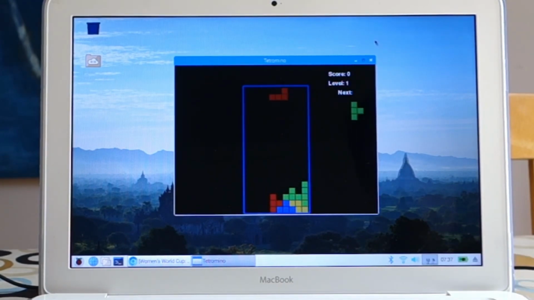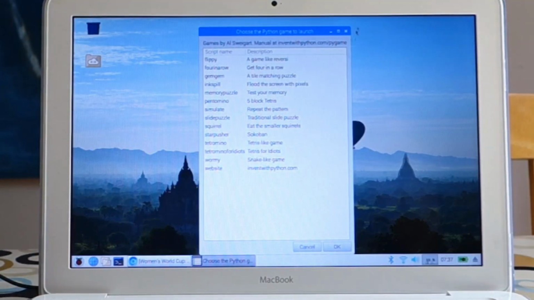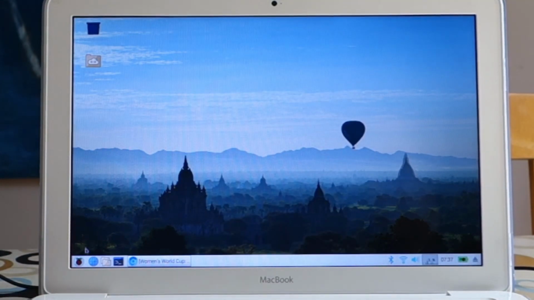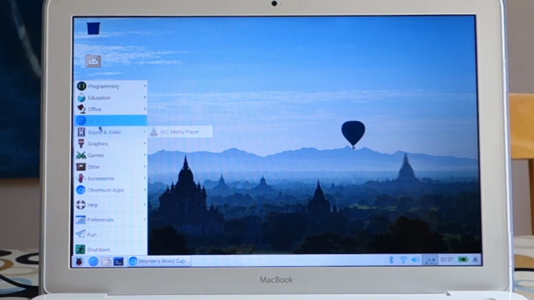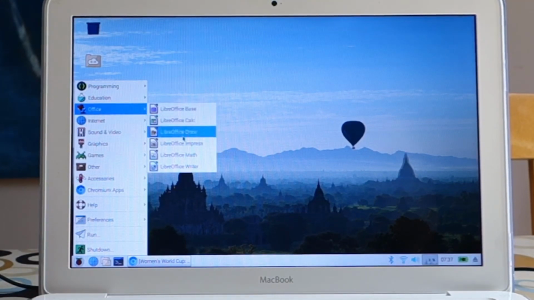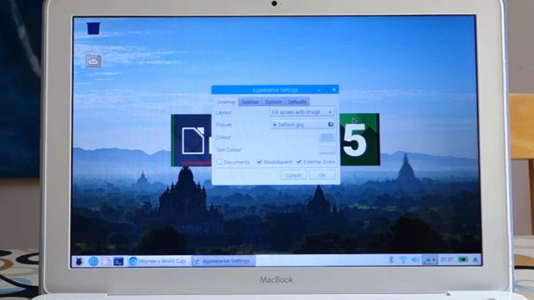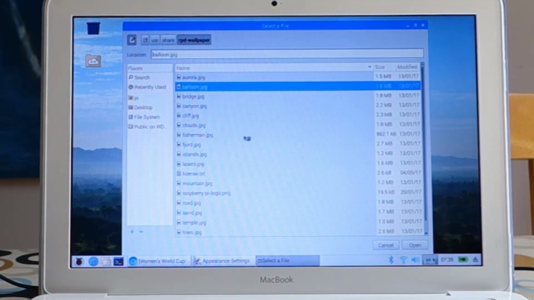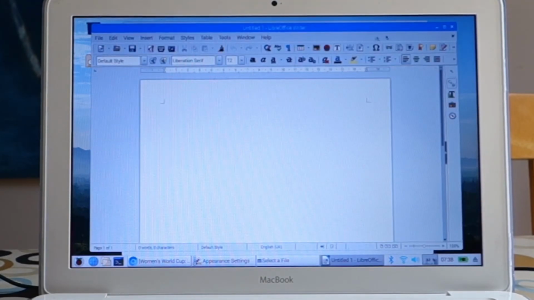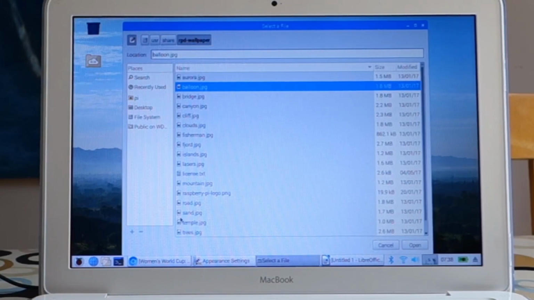So that's Tetris. I haven't really tried any of the Office ones because I didn't really have any need for them, but let's just try the Word equivalent one and see how quick that loads up. Again, this is running from the USB stick. Also, while it's doing that, you can change desktop preferences. So I've got this rather nice image, but also the Bridge one was quite nice. These all come pre-installed. Let's minimize that for a second.